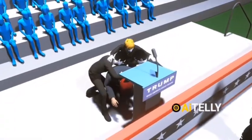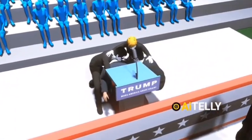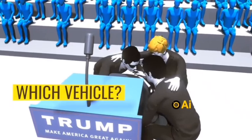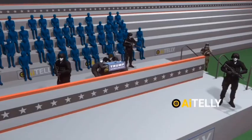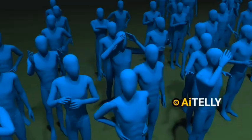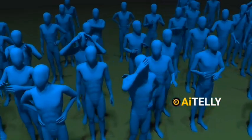At this moment, Trump remains low to the ground surrounded by agents, who could be heard on the rally microphone discussing which vehicle would be used to move the former president away from the scene. Seconds later, multiple agents say, "Shooters down." Law enforcement in tactical gear and rifles are now on the stage. A woman's screams are heard following the sound of another shot.